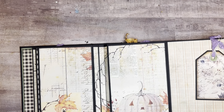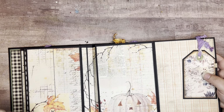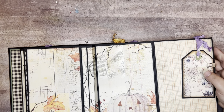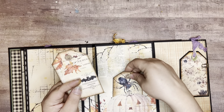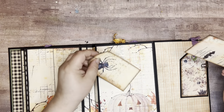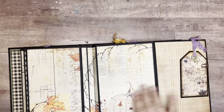So just like that. And then flip this over, and then this one is, oh, you know what? I forgot that I even cut that one open. Well, I'll have to go back through and see what I can stick back down in there. Well, mercy. I was thinking that I had more than the ones that I had. Which one do I like better? I think this one. It doesn't have to be this one. I could just use scrap paper. It doesn't have to be anything like that. But I'll have to go back through and add something there. I completely missed that one.